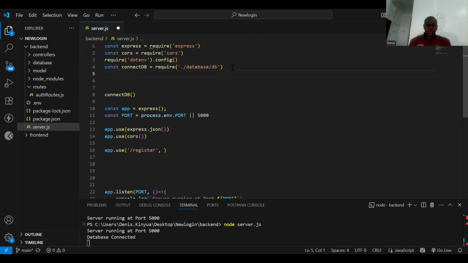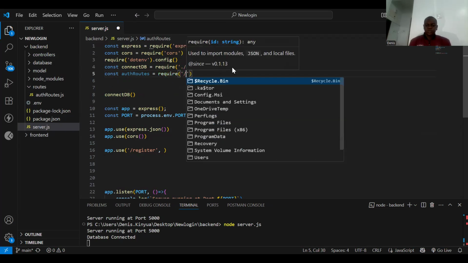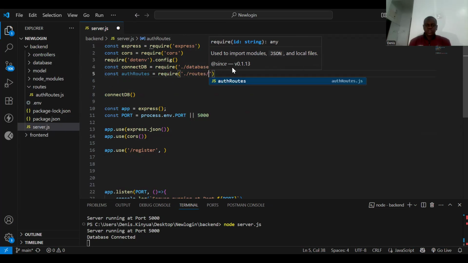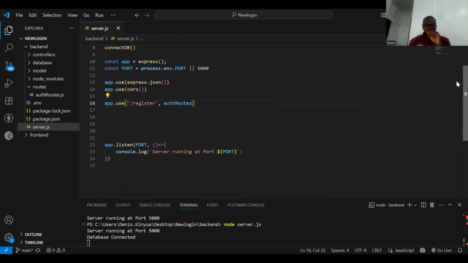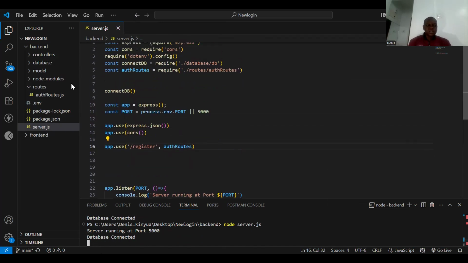First we call the const authRoute equal to require routes, the routes, and you call it here. When you save, you can break the connection and run again, and check whether it is connected. Guys, it is connected. That means we have successfully created that.